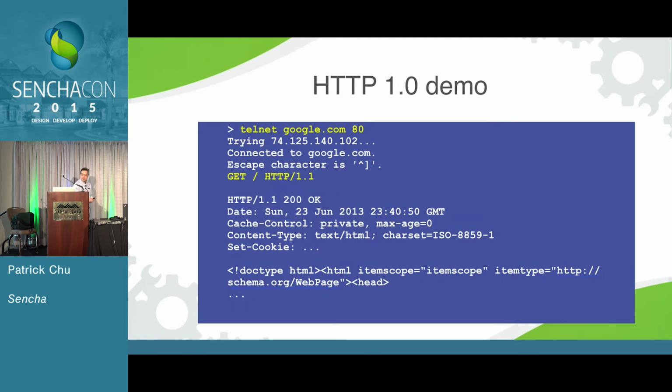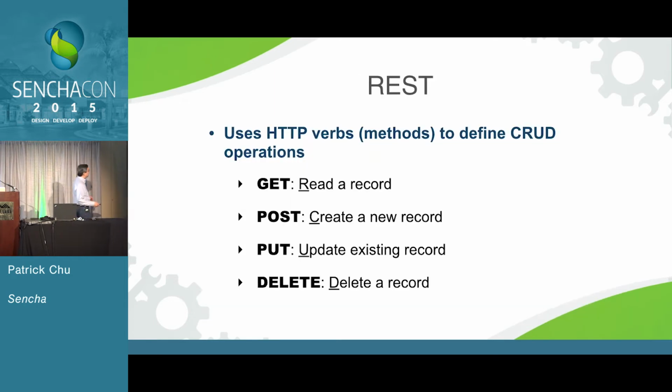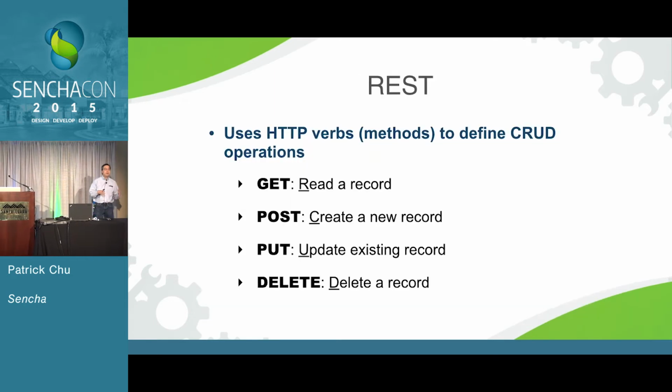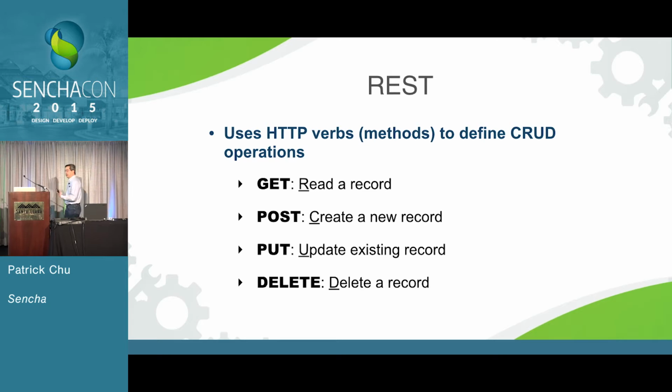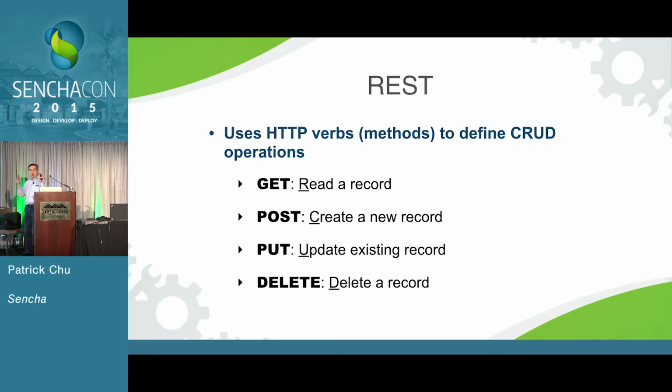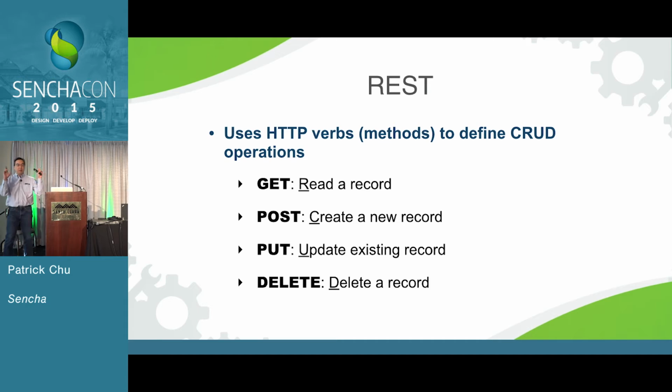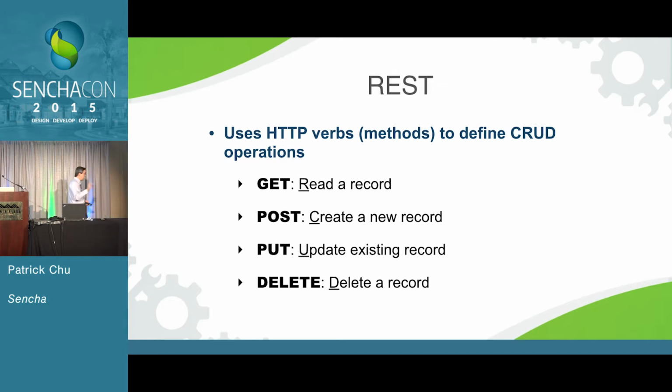Great. So we just went through the demo, HTTP 1.1. Let's go to REST. You may know what REST is. Well, it uses verbs. What are verbs? I don't know. But it uses verbs to trigger CRUD events. CRUD is create, read, update, delete. These are the four main operations for a database, and they're mapped to these verbs.